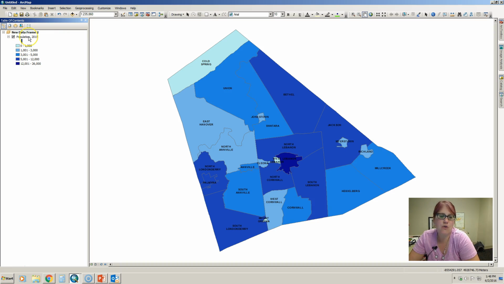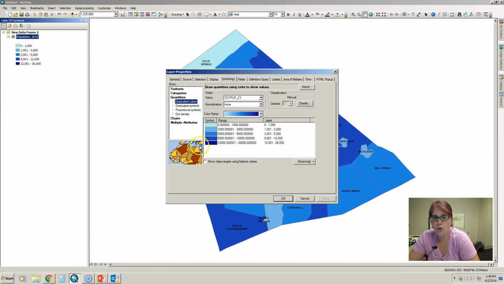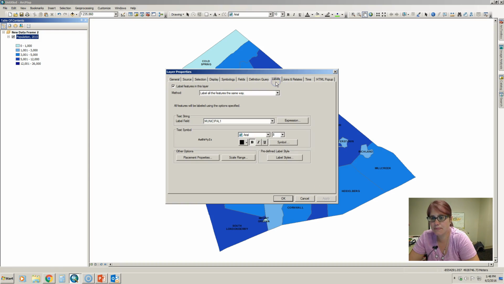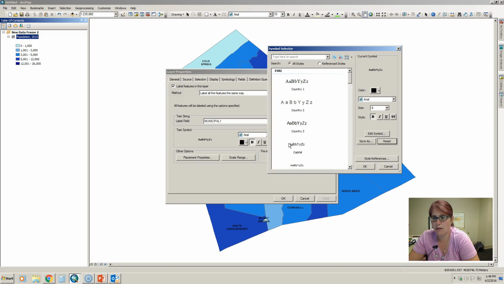One trick to counter that is to put what's called a halo behind your labels. To add a halo, we come into our labels tab, click on the symbol option, and then click edit symbol.